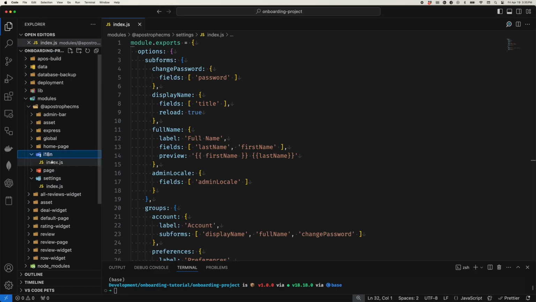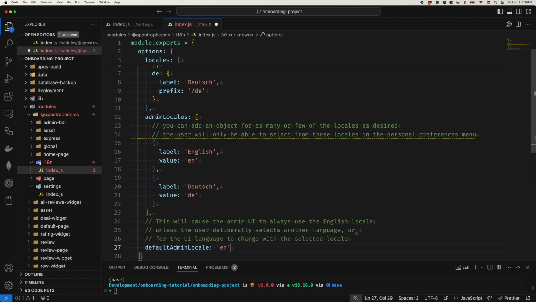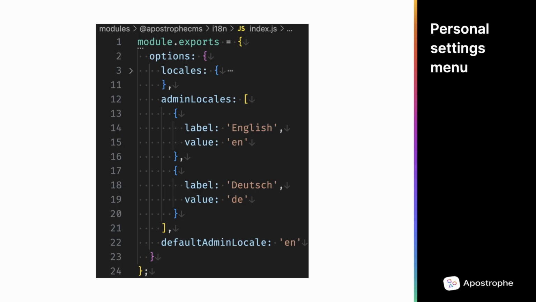Open the modules ApostropheCMS i18n index.js file and modify the options to include the following code. Adding the admin locales to your ApostropheCMS i18n module options will automatically add a menu for language preference to the user's manager.